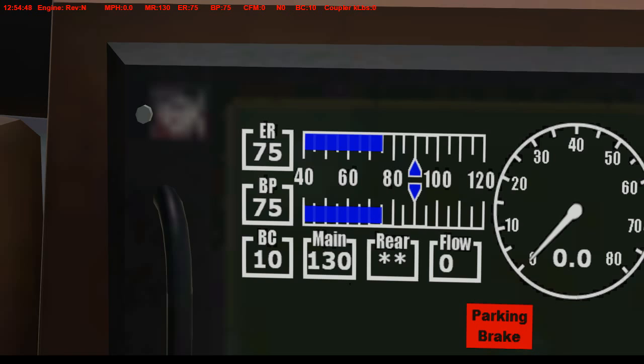That's a good set. Now, I'm going to release the automatic, and all three of them will go back to normal. Or they're supposed to anyways. That's a good brake test.